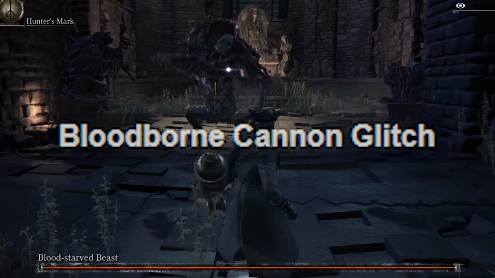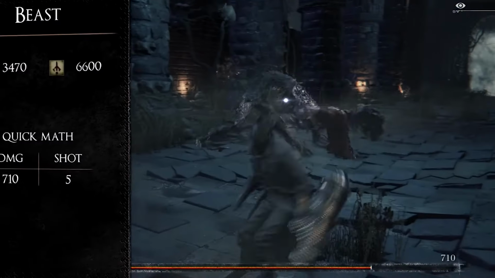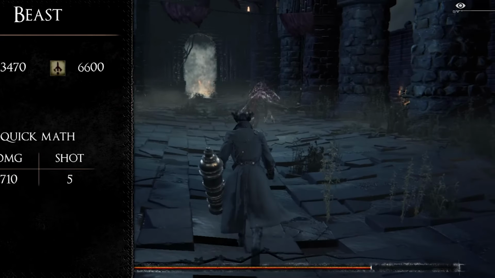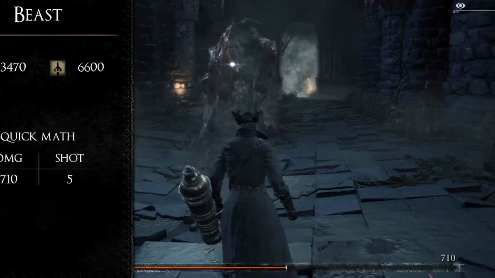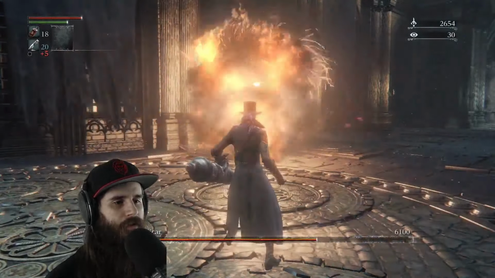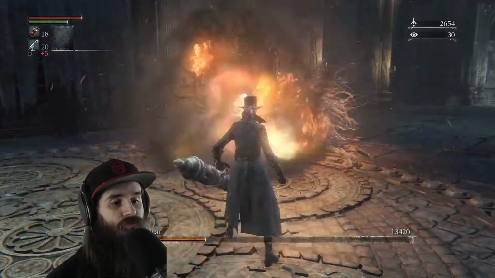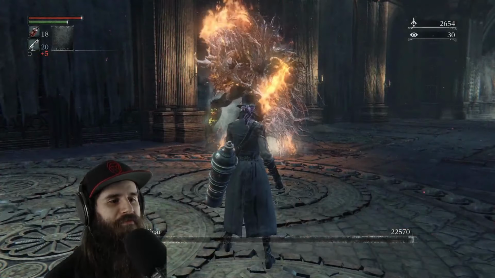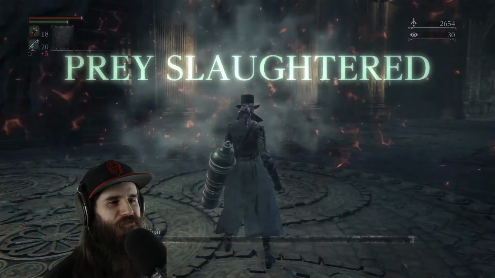Bloodborne Cannon Glitch. There's a weapon in Bloodborne that's just a cannon that fires really slowly but does a lot of damage. But you can perform a glitch that lets you fire it a little bit faster. Yeah, that entire boss fight was able to be done in 10 seconds.